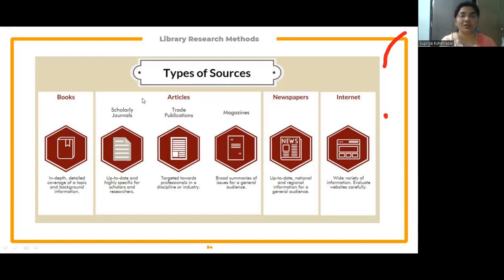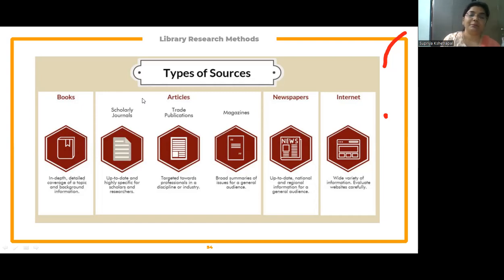There are some good sites in that. There is Google Scholar, which will give you a number of papers related to your topic. You can get the recent topics, and the oldest topics also, from these journals. There are a huge number of sites that will give you scholarly journals and articles.